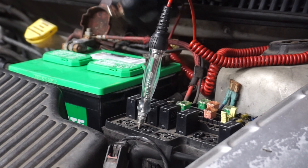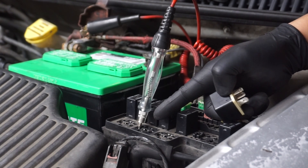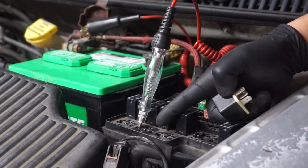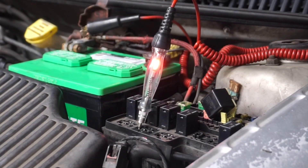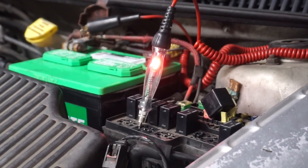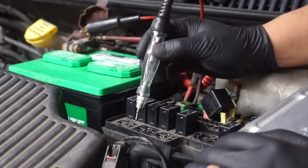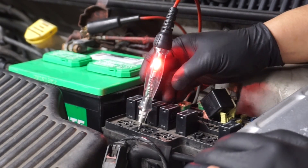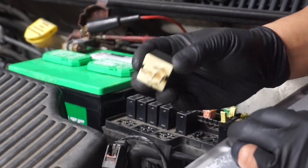On this side I should have a ground, so let me switch my test light over to battery positive. Right now there's no ground because there's nothing commanding the relay on. But if I command my AC on, I'm pretty sure that'll send a ground to the relay to turn on the fans, because the fans come on when you turn your AC on. Let me turn on the AC and see if we get a good ground here with our test light. With the car running, you can see I got a good ground here and a good ground coming from the fans. This relay should activate when I turn my AC on — let me put the relay inside and you should hear a click.